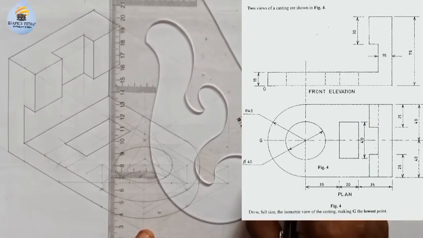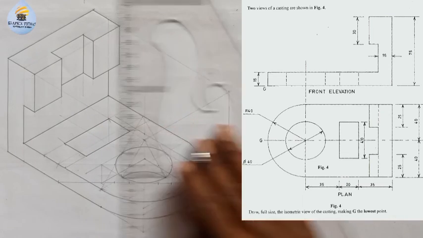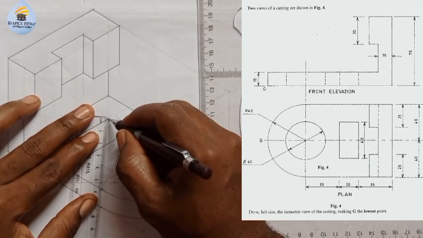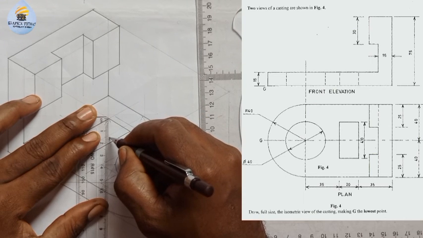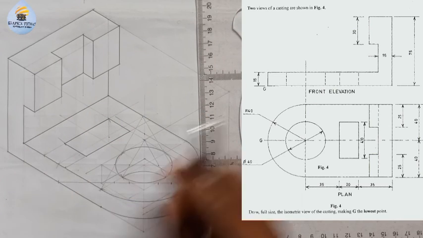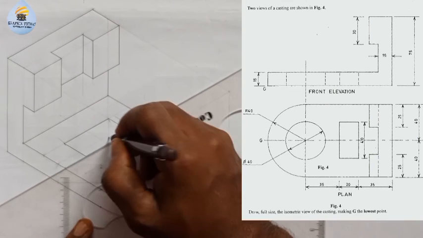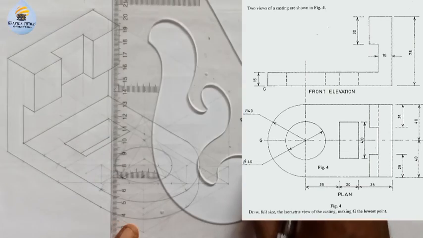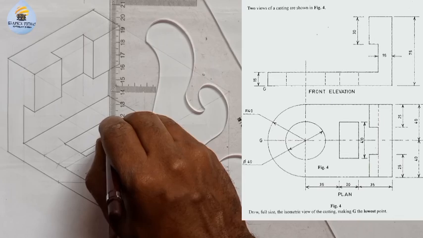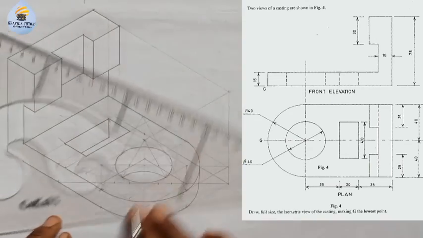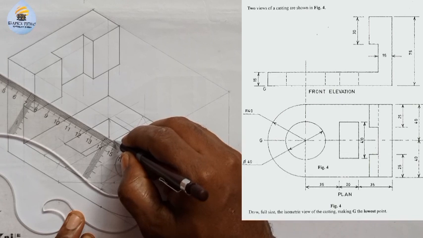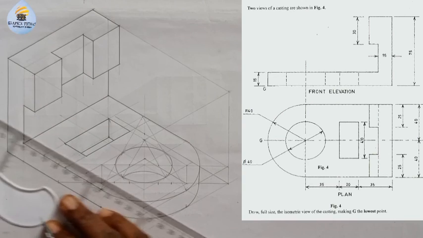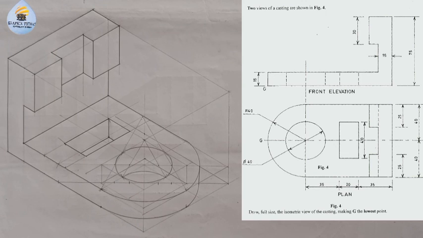Then I'll draw a line inward this way and measure 15. And the thickness of that line from here to here is 15. Why am I using 15? The reason is from this point to this point is 15. So at that point, I'm going to join here this way. Oh, taking this way, and I'm going to join here this way. So this is what we have. So we have successfully reproduced this figure in isometric.